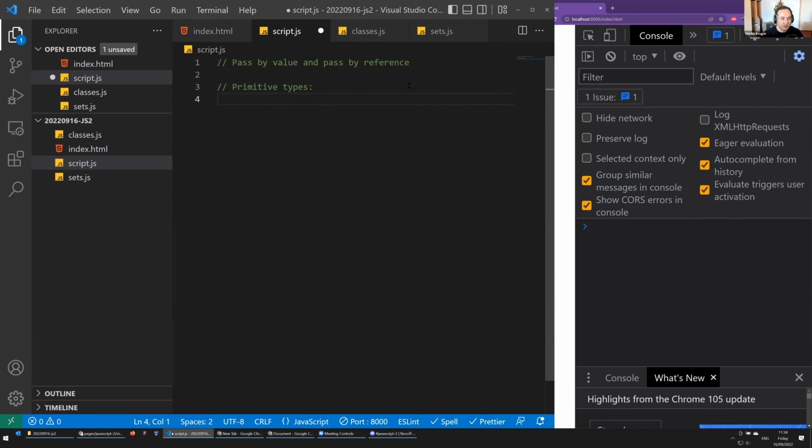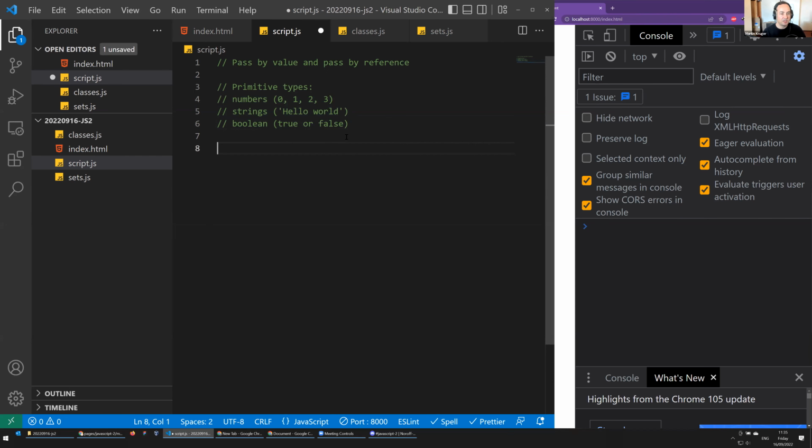Your primitive types are things like numbers, strings. Let's just make it hello world. And then what is another one? We've got Boolean, true or false. Okay, so these are examples of primitive types.